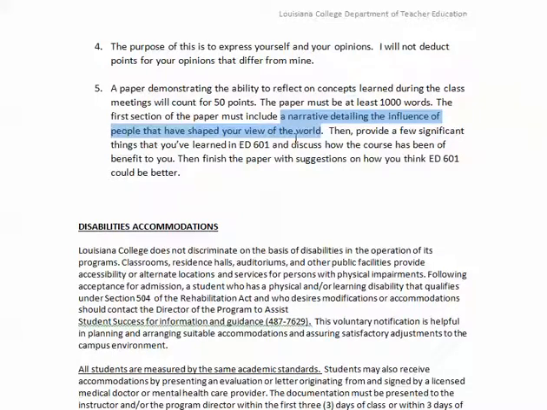I've learned some of the most remarkable things about what people have experienced in their lives. I wish we could share all of these with each other, but I really look forward to reading these. How you developed your own worldview. That's really what I want to know.